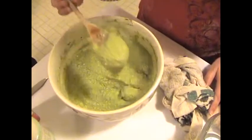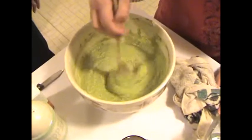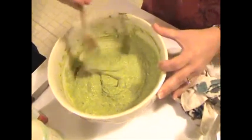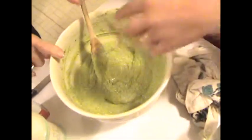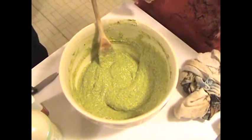Okay. So how much pasta, you should reserve a good amount of pasta water. You don't want it to all go down the drain. I usually put the pasta water before I drain. So you scoop out the pasta water into here. Make this the consistency that I want. She wants. Okay. Then you drain the pasta.